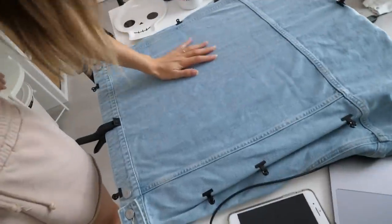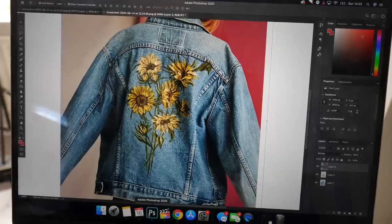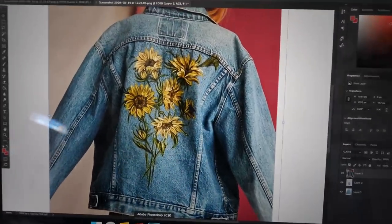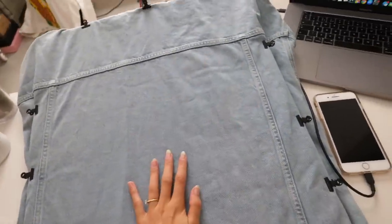Okay, and now for the very last jacket, I am gonna be painting some sunflowers on this blue wash denim jacket, and I'm just obsessed with this color. The inspiration behind this jacket is this little jacket that I saw on Urban Outfitters Vintage Reclaimed. I just thought it was so cute and I love the sunflower painting, so that's exactly what I'm gonna be doing on this jacket.